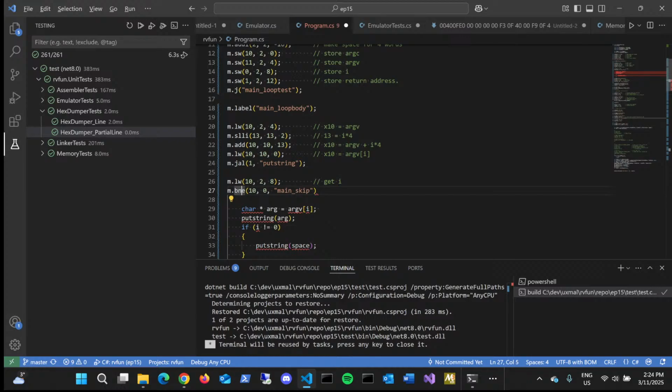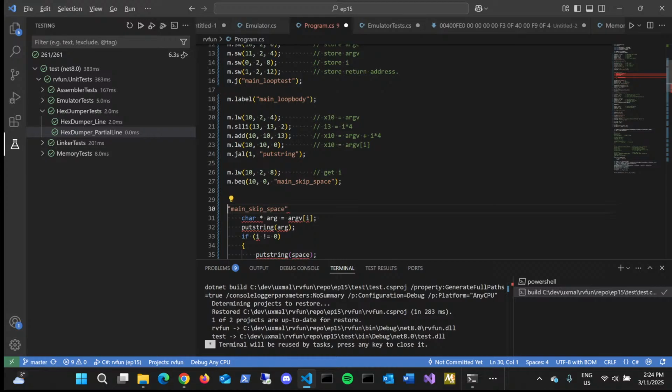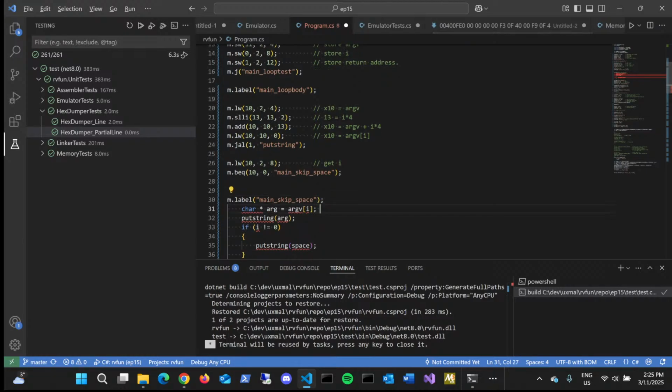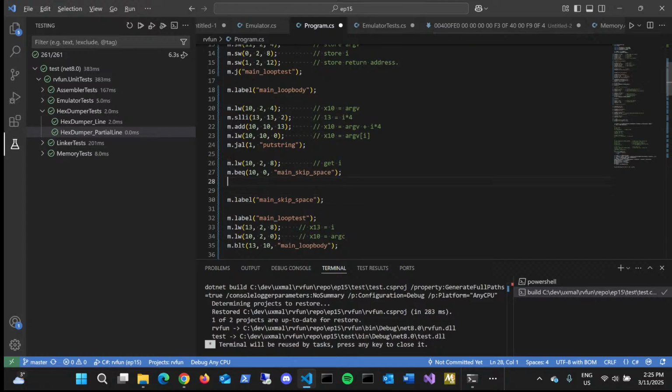Now, if it is equal to 0, we do not wish to print a space. So we'll skip over the skip space, like that. And then we'll create the label. But if we don't skip, then we do want to put a string.